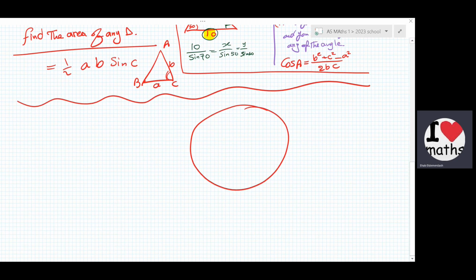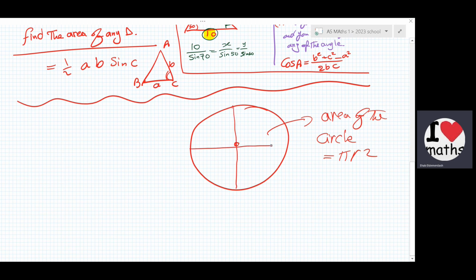Here is a circle, agreed? Let me say, for example, that I give you the area of the circle, which you know is pi r squared. Let me say that I get the area of the circle as 44 centimeters squared, for example. And I have this point here, which is the center. And I divide it like that. I told you this angle is 90, 90, 90, 90. That means each one, we call it a sector.